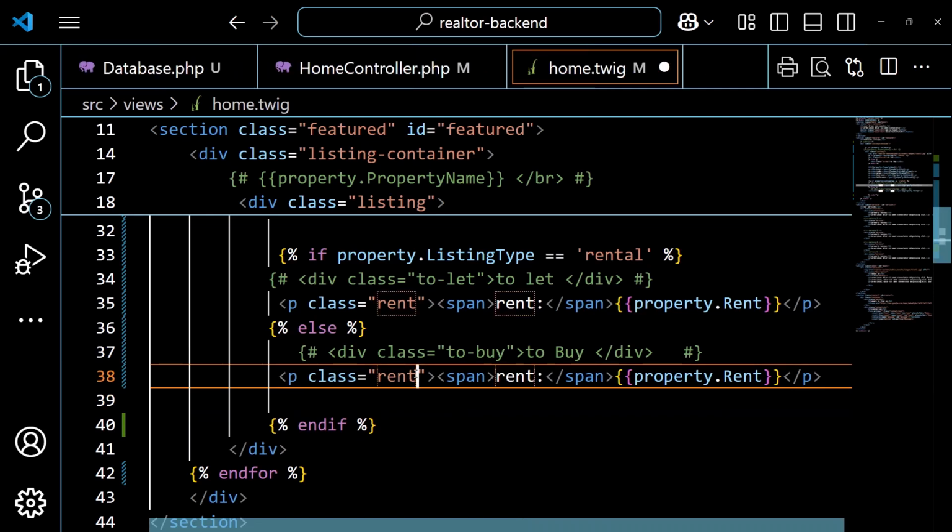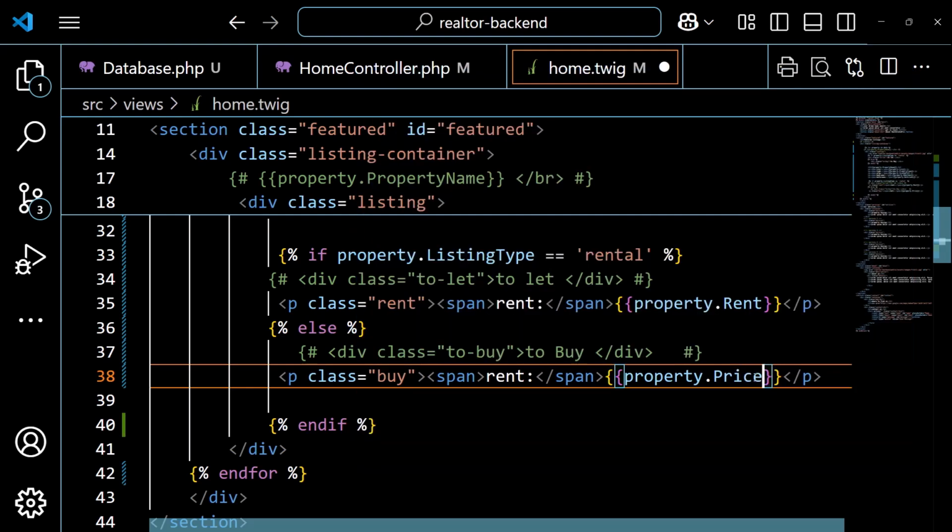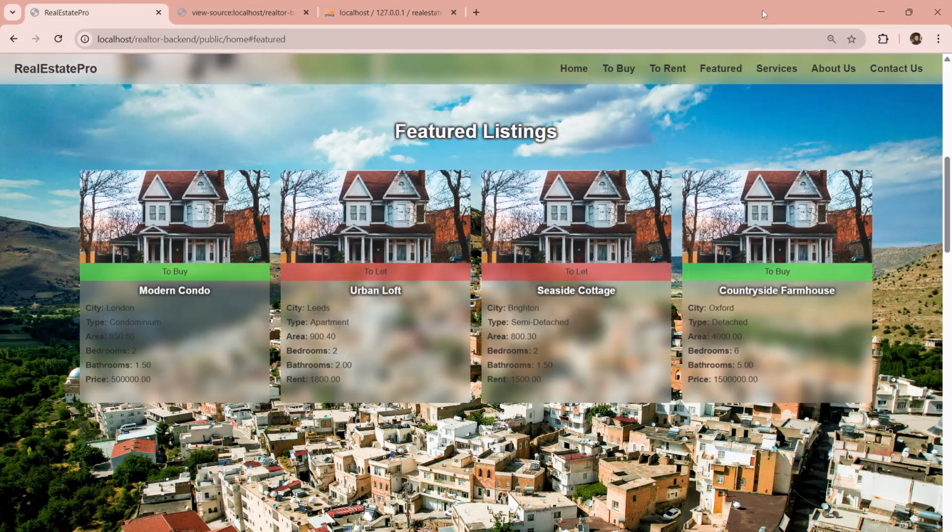Okay, so I'm guessing we will have a class named buy, and over here, instead of property dot rent, it's going to be price. And let's change this to price as well. Let's refresh. Okay, so for the green, we are seeing the price. For the red, we are seeing the rent. So this has been fixed.